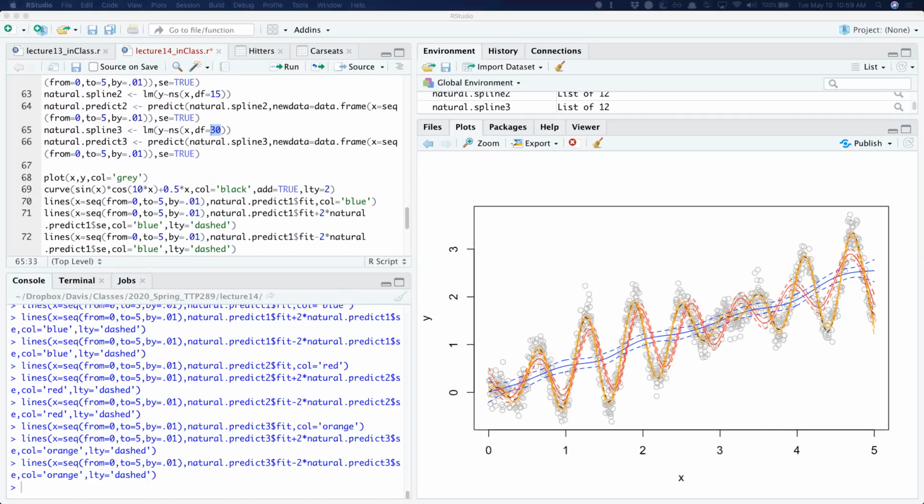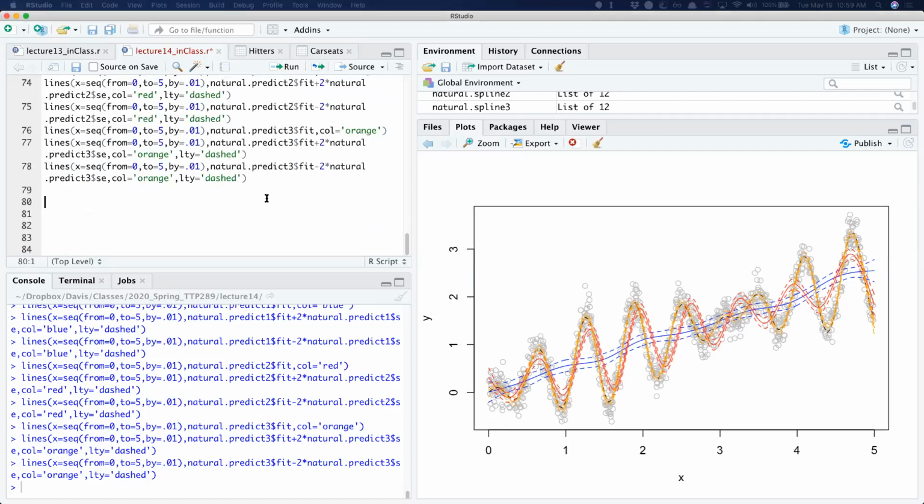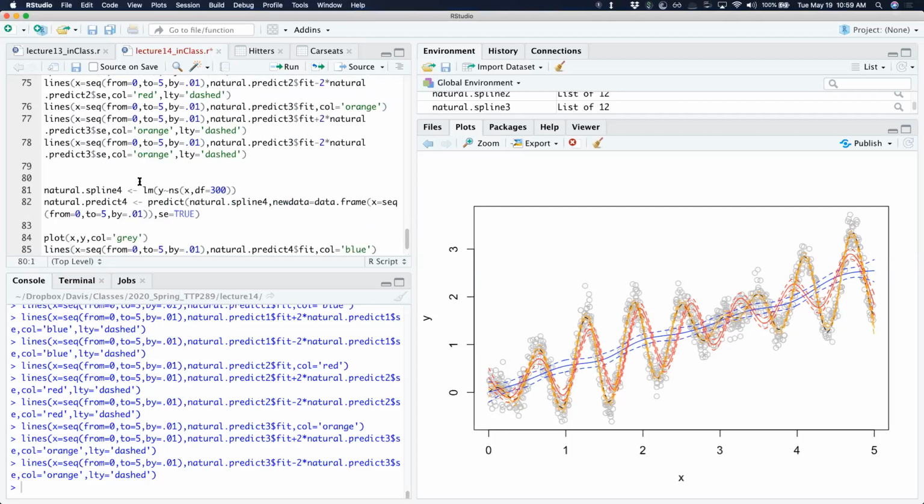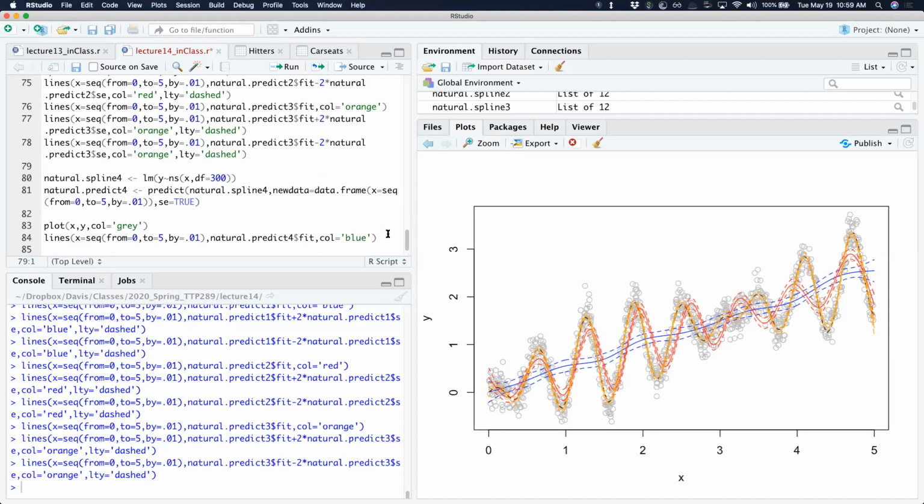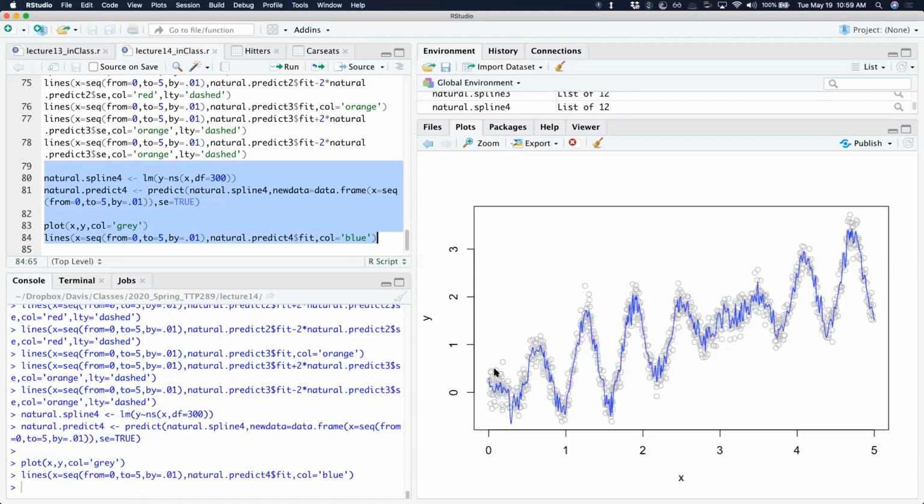Let me see. So let's take a look at what happens if I go really crazy with the degrees of freedom or the number of knots. This is the one. Okay. I think here you can see what happens as you add too many degrees of freedom, right?